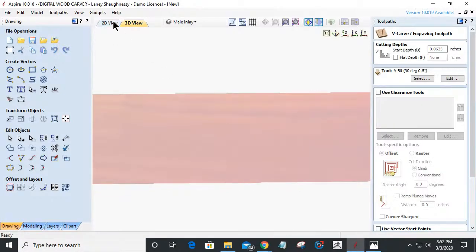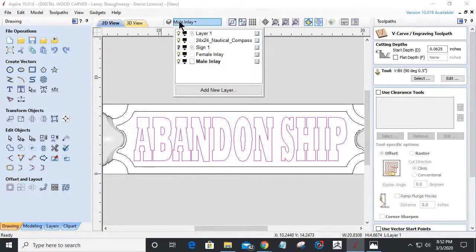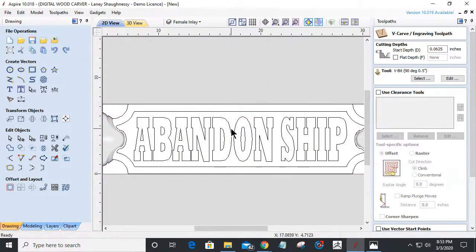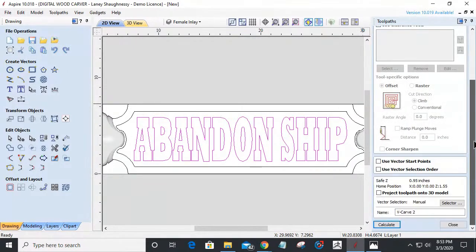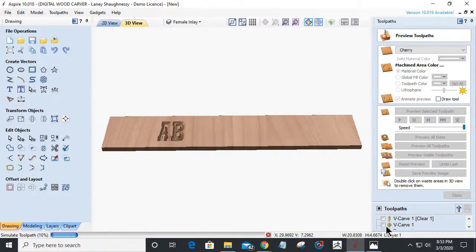But I'm going to start the inlay toolpath, the female. Let's get into the female toolpath here, or layer. I'm going to start at that 1/16 of an inch, so it's down in the pocket, and I'm going to only cut down to 0.3. I'm going to cut down 0.3 from that 0.625, and I'm going to calculate that, reset this, and preview that toolpath.